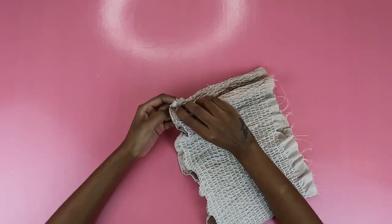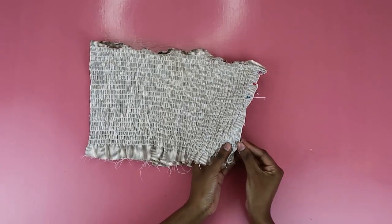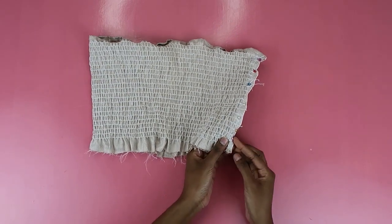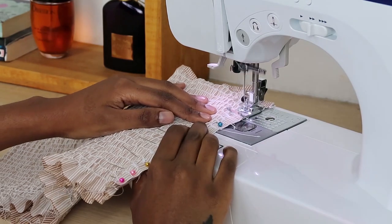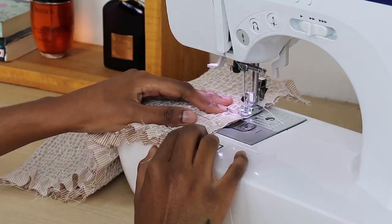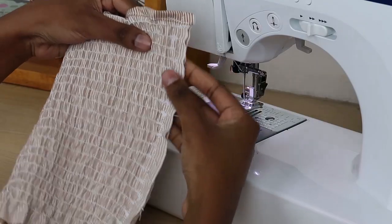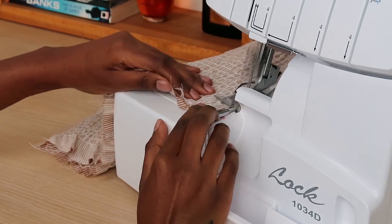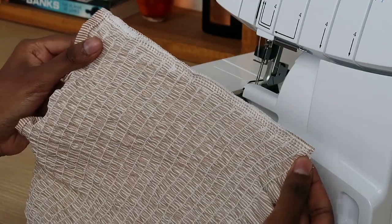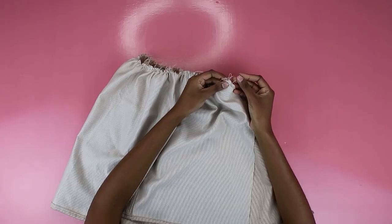With the top, I made sure the right side was on the inside — pinning along the edge the wrong way out, because you do not sew on the right side ever, unless you're shirring. I did a basic straight stitch along that edge to close up my top. I also serged that raw edge mostly because I did not want my fabric fraying on me, and once that was done the top bit was complete.